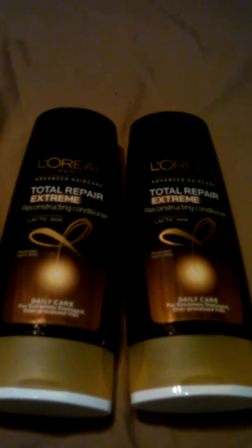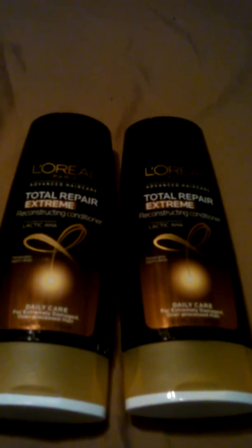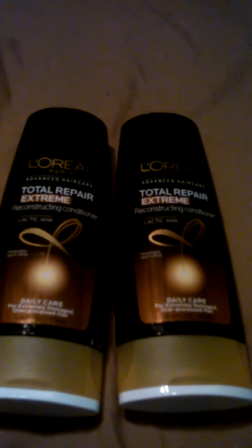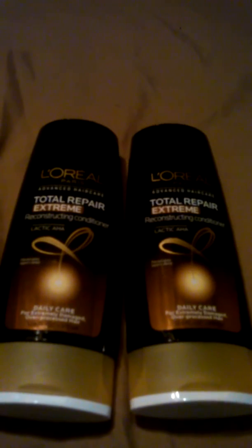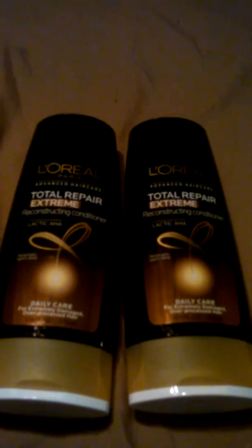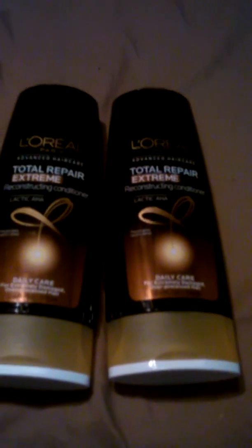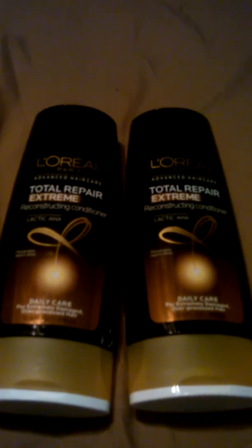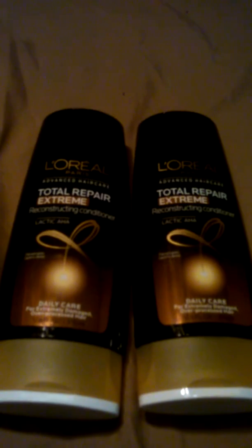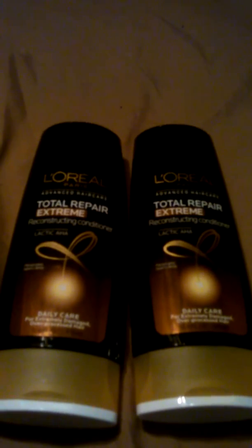Having friends out of state comes in handy because the Target coupon listed online didn't come in my circle down here in Atlanta — it only came out in California and Minnesota. Thank God my sister-in-law lives in Minnesota, so I went through the papers she sent me and found my L'Oreal coupon. I only had one, so I had to figure out how to tweak my plan.